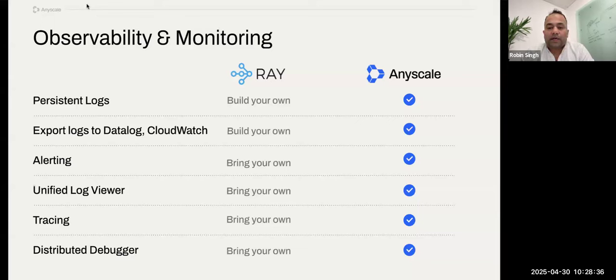Tracing is also going to be important when you're profiling your CPUs, or profiling your services for latency purposes, and making sure that when you do eventually run into any issues or bugs, you're able to resolve these bugs effectively with some sort of distributed debugger. Again, a lot of this functionality is already baked into the Anyscale platform, and we make it extremely easy to take your applications to production, and then to debug them, if needed.